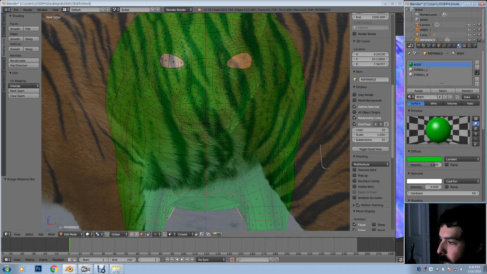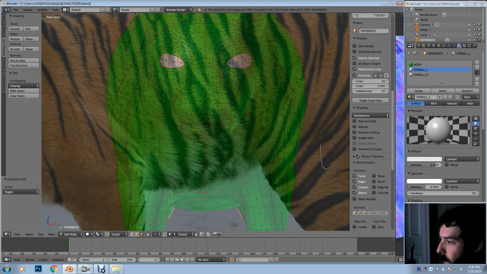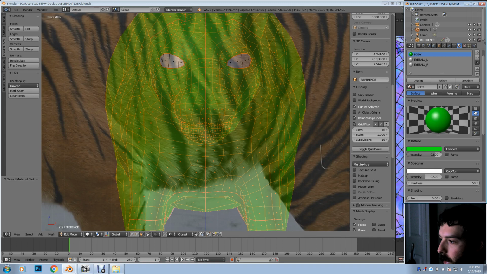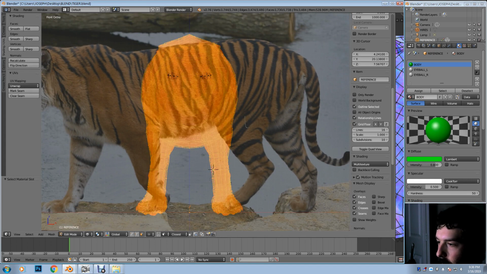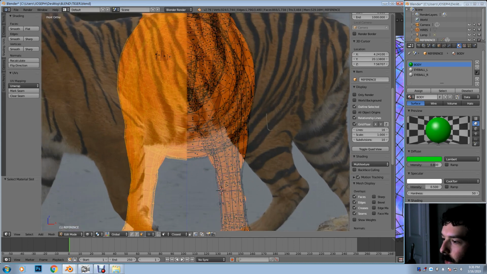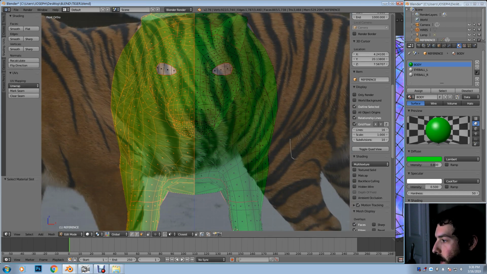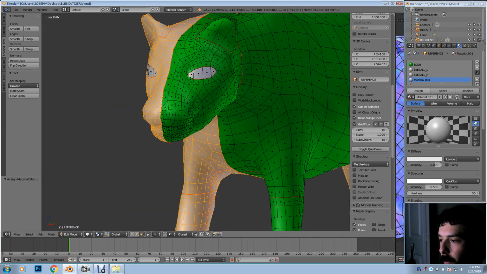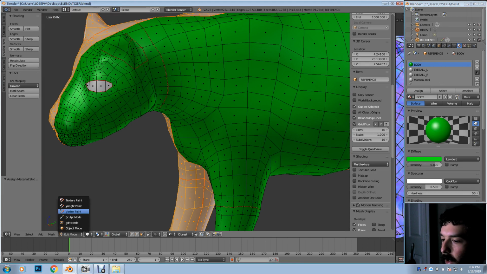Now we can actually take the selection of this here. We can select all those faces that are only allocated to that material, and we could take the box select in wireframe mode with the faces enabled. We take the box select and we shift box select to deselect those ones. So it's right down the middle. We have to deselect that one. Okay, so that's just one half, and we'll create a dummy material set for that one, just so that we can begin the texture painting and have it mirrored symmetrically on both sides. So we're only going to be texture painting on the texture set that's allocated to the left half of the model, if that makes any sense.